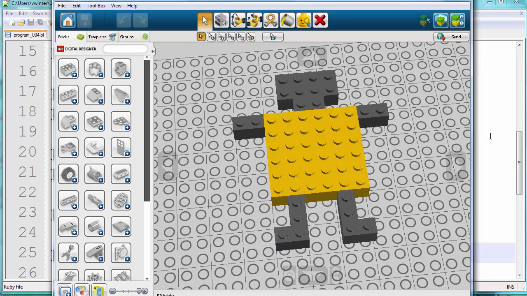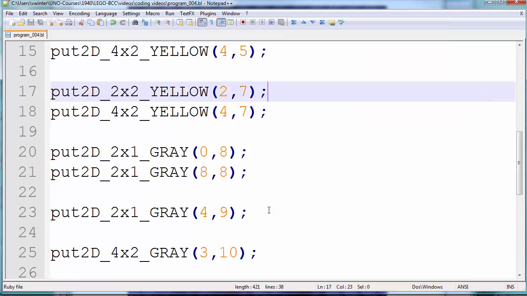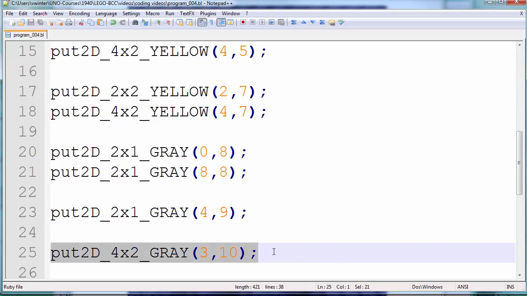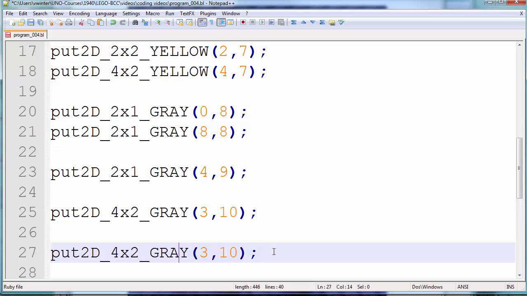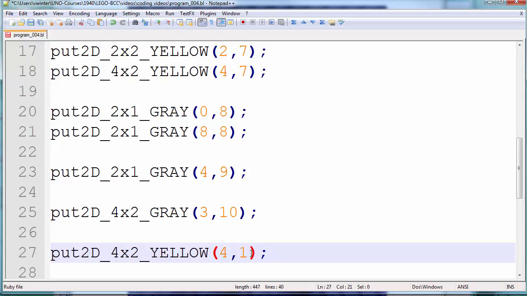And then last but not least, let's put on his hat. And that's the same X coordinate as the neck, and it is 3 higher, 3 deeper along the Z axis, depending on how you're counting these things. So this is going to be a yellow. Same as the neck. The neck was here. This is the neck, so it's at 4. And then it's going to be 3 deeper than this, so it's going to be 12. 9 plus 3 is 12. I think if I've done everything right, we should be finished.